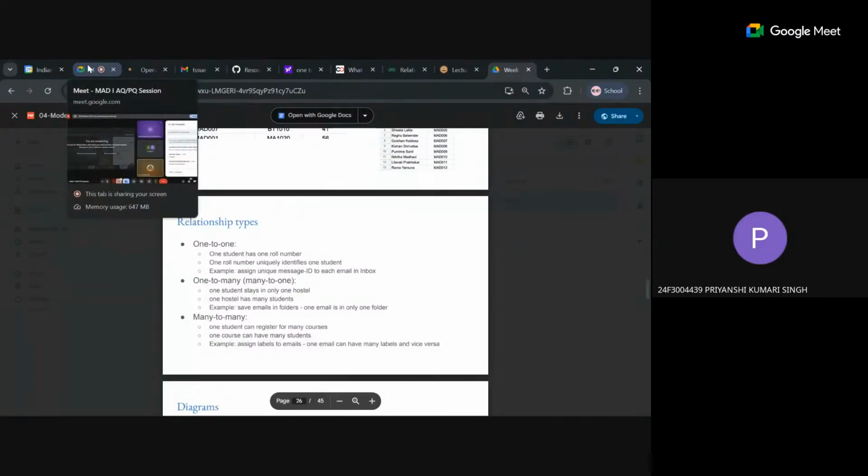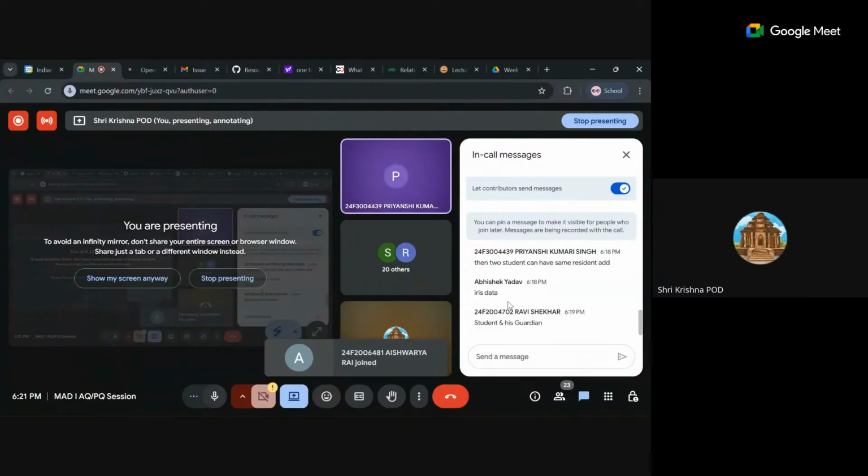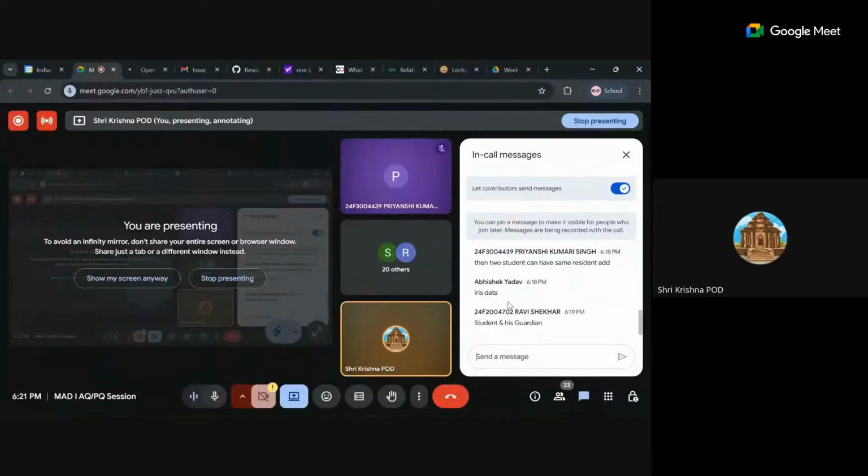Sir, hostel example is not clear. Okay, whoever has said, have you been to any hostel before, or any PG, or anywhere where you have multiple people staying? Yes, sir. So let's say you are going to a particular PG or hostel for admission. Now, it won't be the case that you are the only one staying in that particular PG or hostel, isn't it?